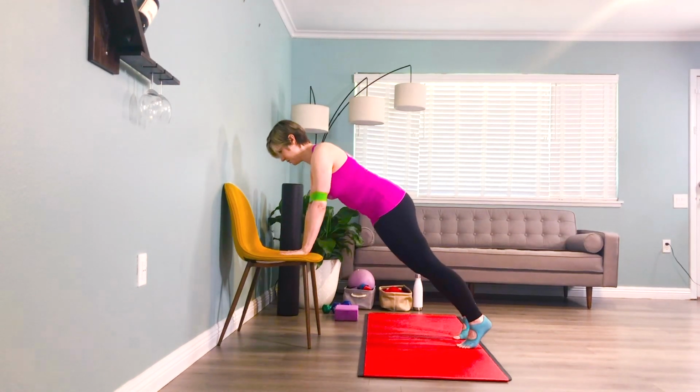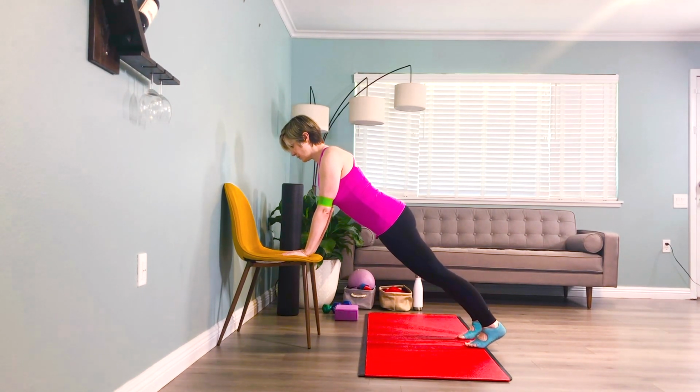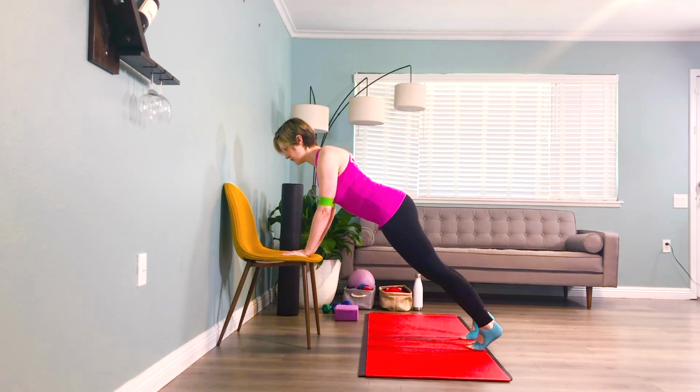I have this band here so that I can not only push down into the chair, but pull out with a micro bend in my elbows, feeling the triceps and posterior delts, the abductors of my arms so they don't atrophy. We'll be here for a full minute. Go ahead and get set up and get started.